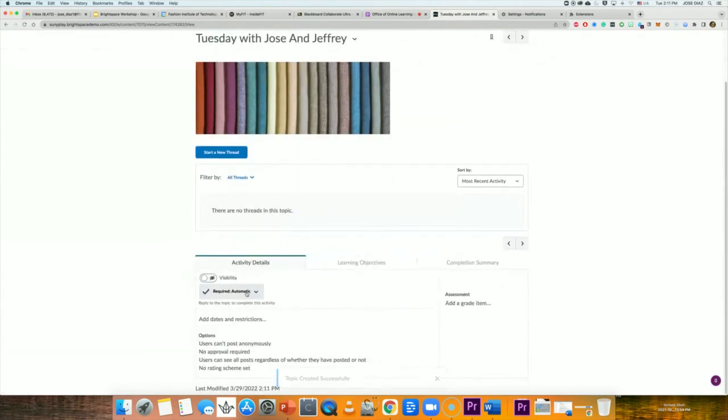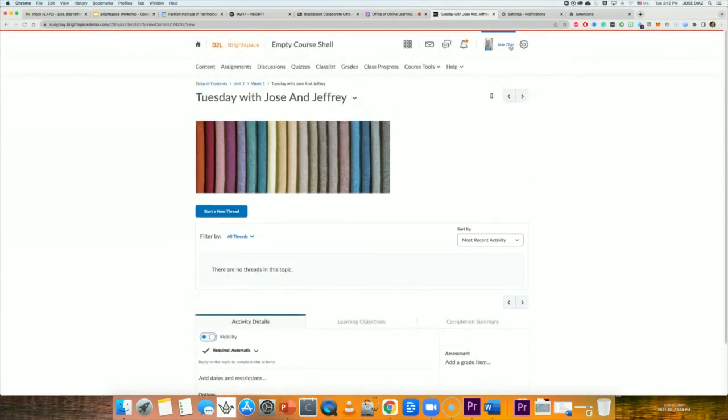And from here now, this is very important because it could be a little tricky. Right now, it's hidden because the eye has a strike across it. But if you want to make it visible, you have to toggle it to the eye without the strike. So be aware of what's visible and what's not visible, and just play around with this a little more. Not only that, but revisit the evil eye at the top so that you can look at your course as a student, so that you know what the student can see and what they cannot see, so that you can make it visible to your student.